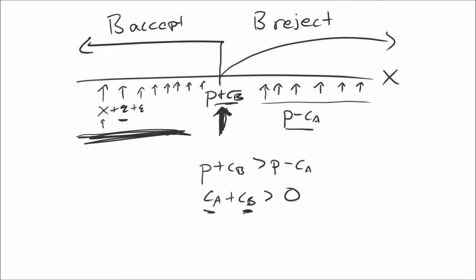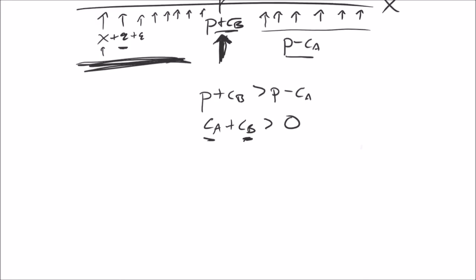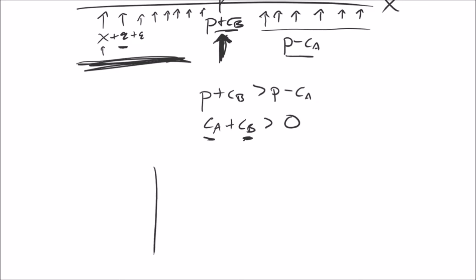If this isn't clear, let's just do a single graph of what's going on with A's payoff, and that might clarify what's going on in A's decision. So here on our x-axis, we actually have X, the demand being made, and on our y-axis, we have A's utility as a function of X.